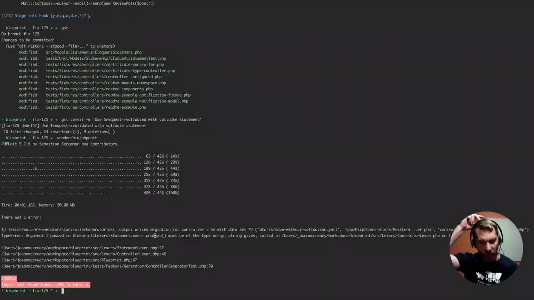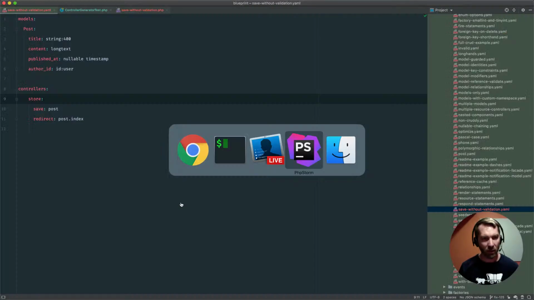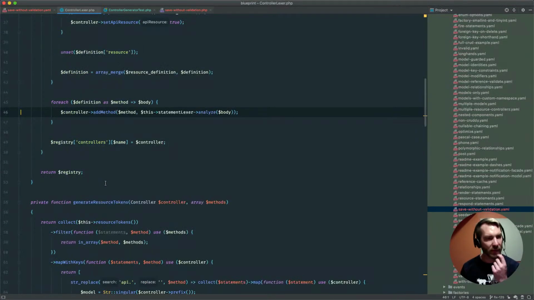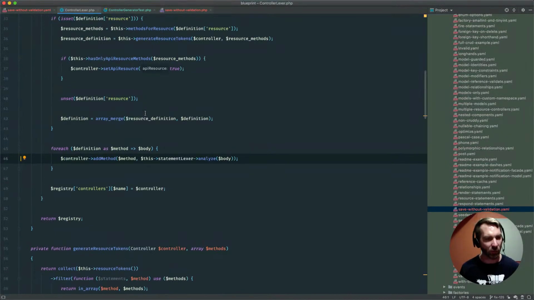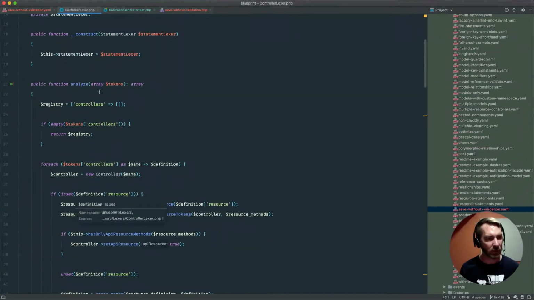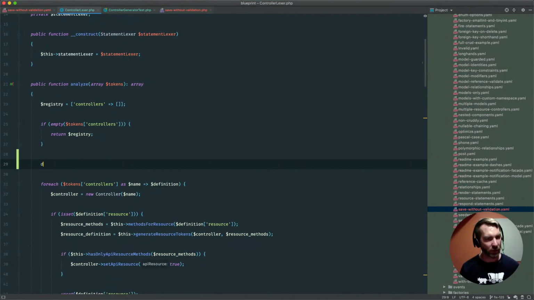String given. Well, let's go debugging, shall we? So let's go to line 46. And let's just output kind of what we're getting here. So let's just dump the tokens here.